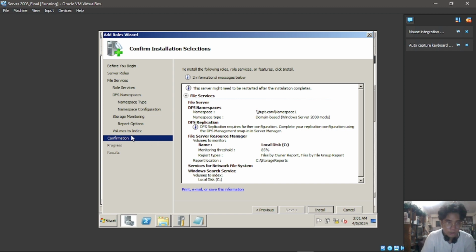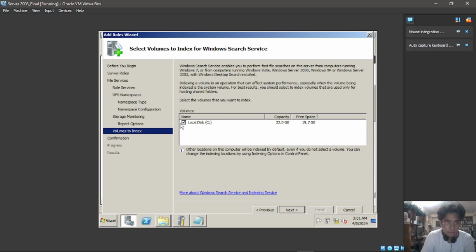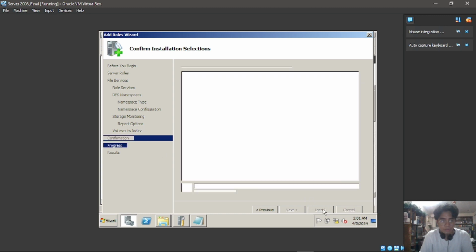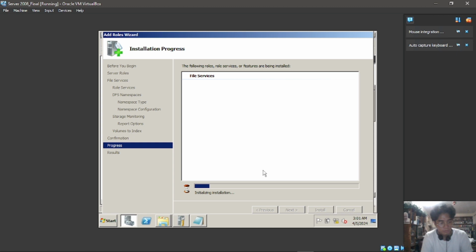Sorry, we're not going to check this one. So just proceed to confirmation and install. Once we have this file services, we're going to proceed into executing the folders that are needed.